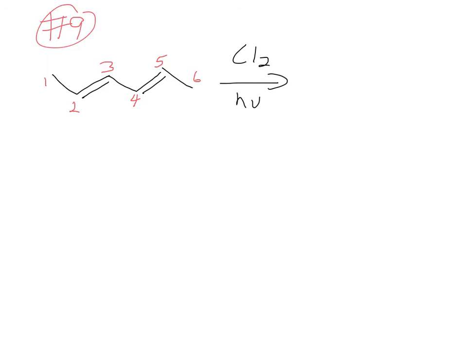So we're going to end up with an allylic radical. Did you say the Cl2, it does what? It takes off the allylic CH, so it makes an allylic radical. So it's just like the Br2 when I showed you guys earlier today. All right, so you get an allylic radical like this.